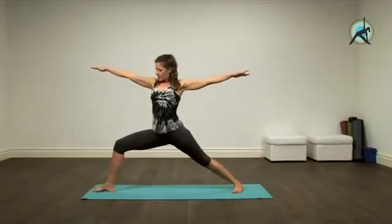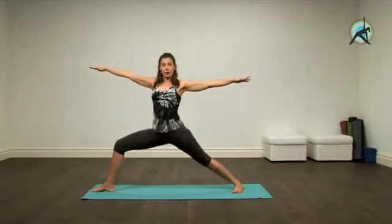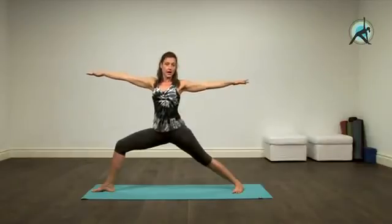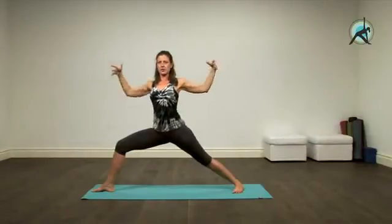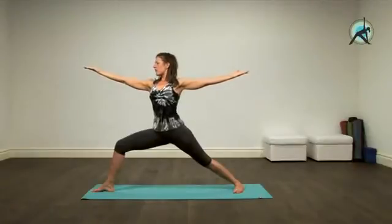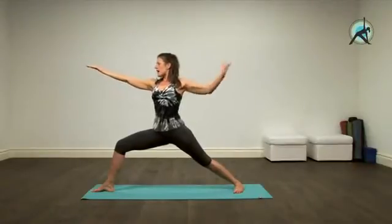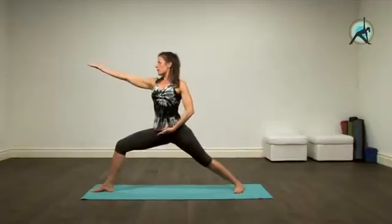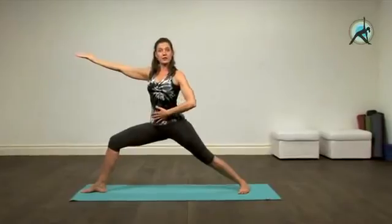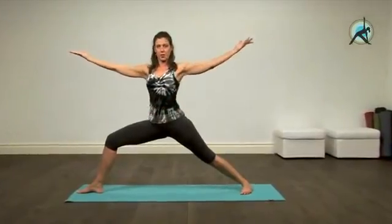Remember, you're anchoring with the back foot — the back foot is what keeps your alignment. In Virabhadrasana 2, you can do the pose with a version where the palms face up, the tailbone drops down, and you want to add the element of the pubic bone moving in towards the sacrum, so this area gets kind of shorter, so there is no dropping of the organs forward.